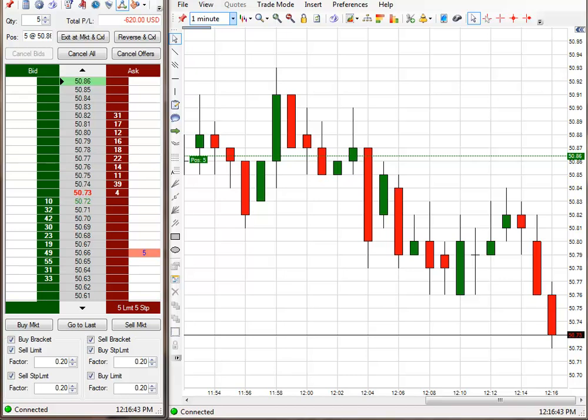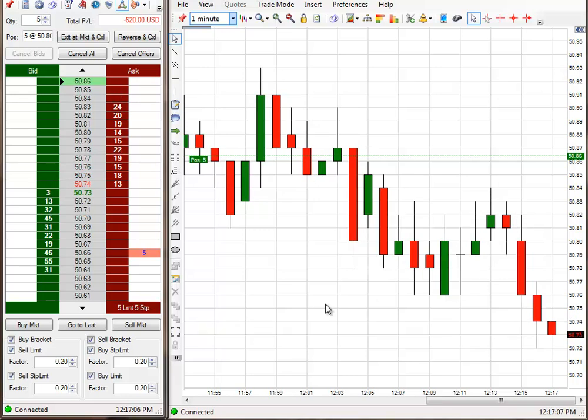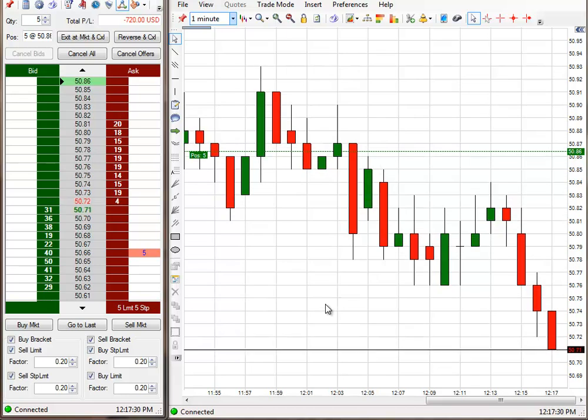It looks like it's going to be another dud today on the code 2. This trade is getting to be a little too dicey. I mean, it did really well last week, and then it had 2 days where it didn't work. And then, yes, it's had a couple good days, but, you know, expect it to work more often. And I waited for the halfback technique, too, and using a 20-tick stop on this thing. You know, it's pretty disappointing. This isn't going to work here. What it's going to do is be one of these duds where it goes and then it goes the exact opposite way, like it usually does if it doesn't work. This is very disappointing.